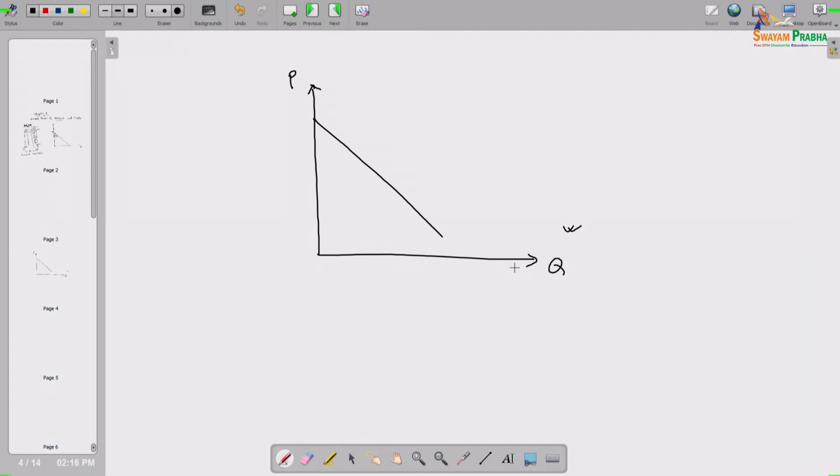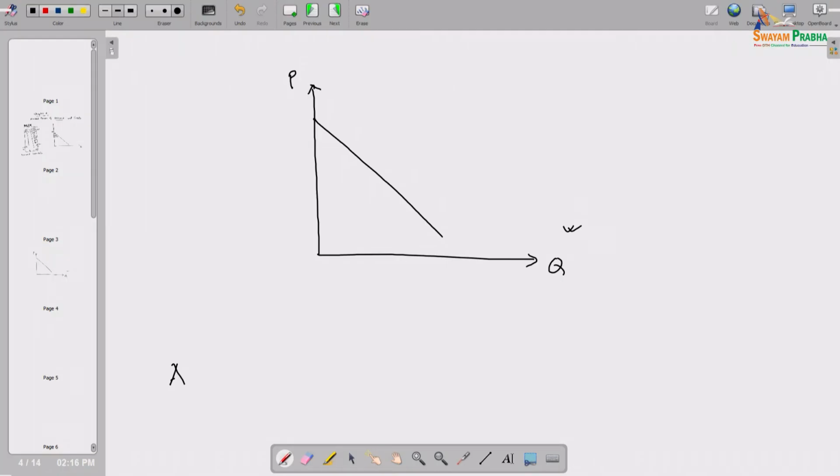Because there was a British economist called Alfred Marshall. He did a lot of work in the theory of demand. He first drew this kind of demand curve, which is not a mistake, rather a non-conventional way. We follow that to honor him, although it is just the opposite of the convention.